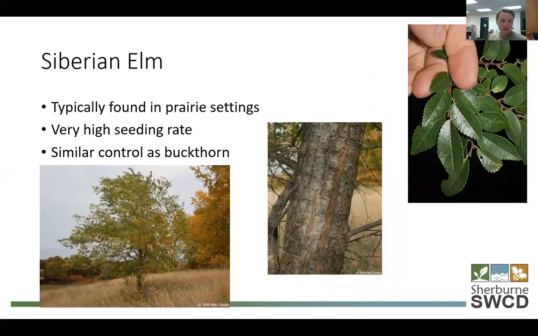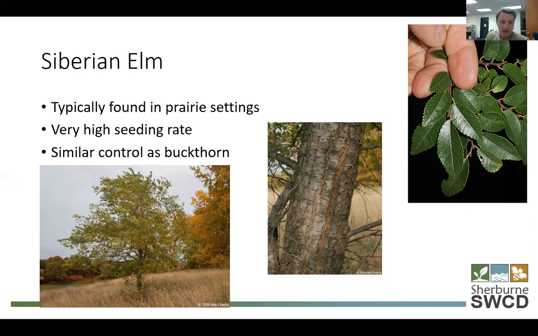So moving along, we'll start on Siberian elm. So Siberian elm is typically found in open prairies. I kind of think of it as the buckthorn of the prairies. It's a very similar plant. It takes over just like buckthorn does in the woods, and it totally will take over a prairie in a similar way. So we can easily distinguish Siberian elm from our native American elm by looking just at the leaf sizes. So Siberian elm leaves are typically much smaller, being 1 to 2 inches in size, whereas American elm leaves are much larger at 3 to 6 inches long, 2 to 3 inches wide. So it's quite a bit different in size.